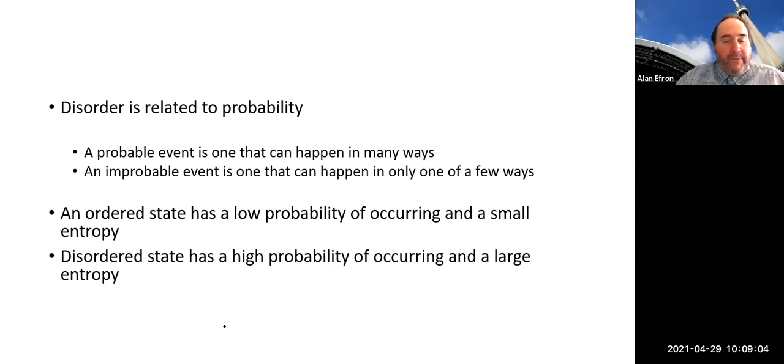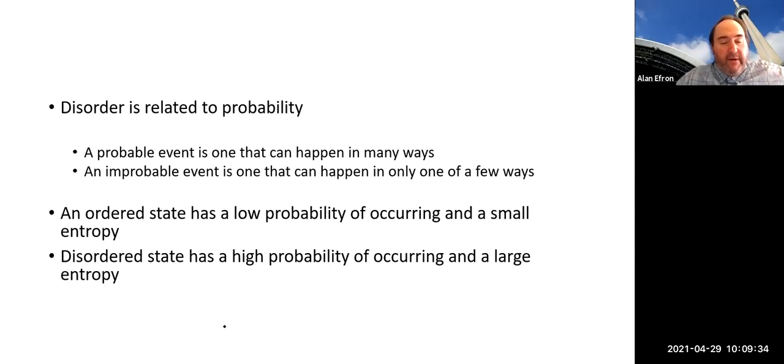Now, when we think about reactions, experiments, life, if you will, there's probably more ways to screw up something than to do it right. And so it's a probable event a lot of times that things will not go right. There will be a lot more disorder happening. While if there's only one correct way to do something, it's a little less probable that everybody hits the correct way all the time.